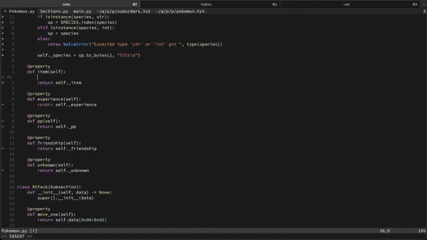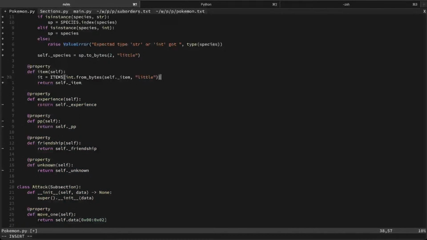So, we're gonna have to do item is equal to items int dot from bytes self dot item, little endian, right?